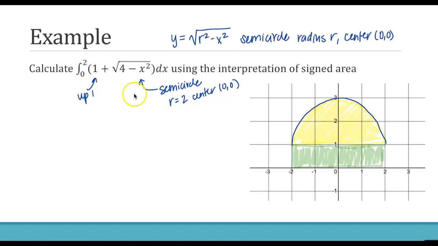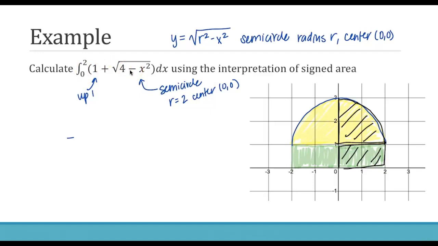So what we need to do to calculate this definite integral, well, first we got to be careful because we are calculating only what's happening from x equals 0 to x equals 2. So that means I am interested in just this quarter circle right here and this rectangle right here. So I'm going to calculate the area of each of these two shapes, which I have formulas for, and add them together, and that's going to calculate this definite integral.